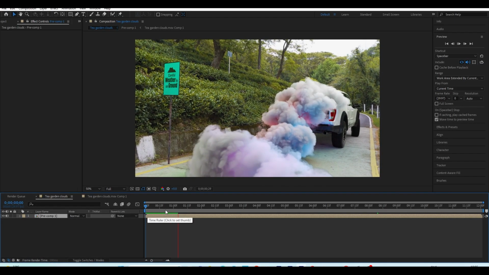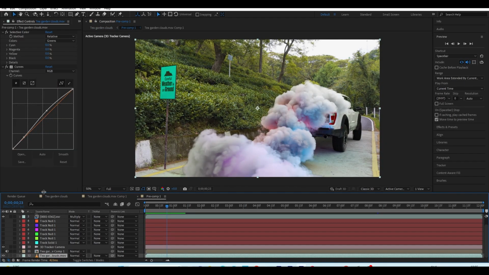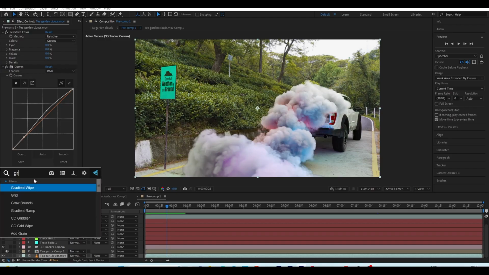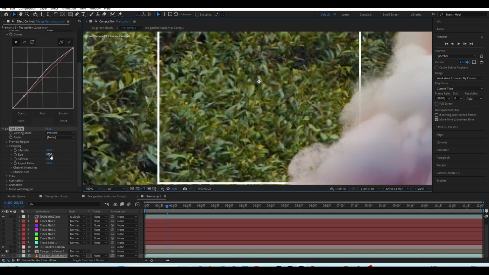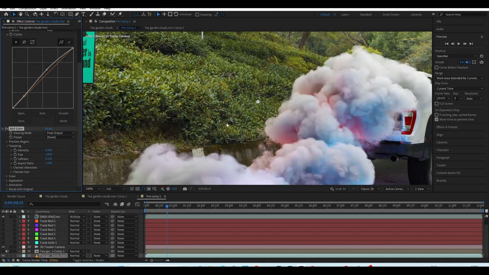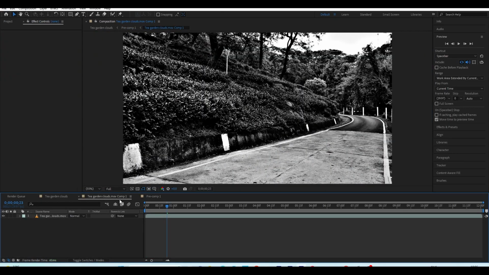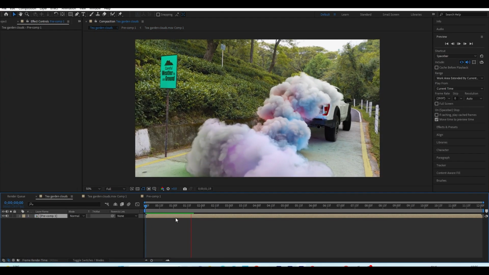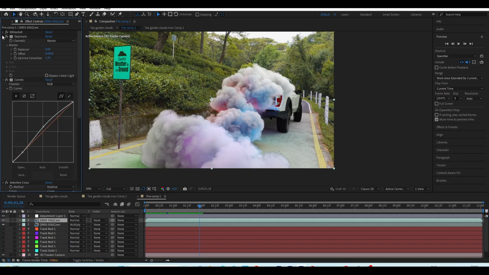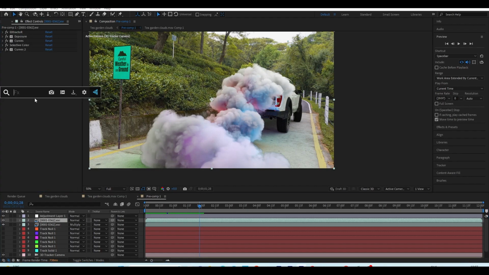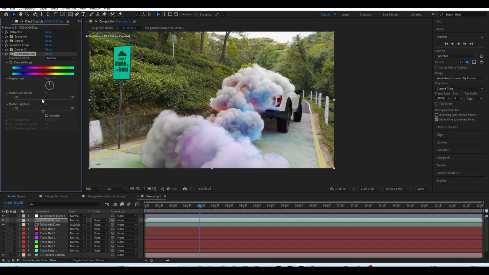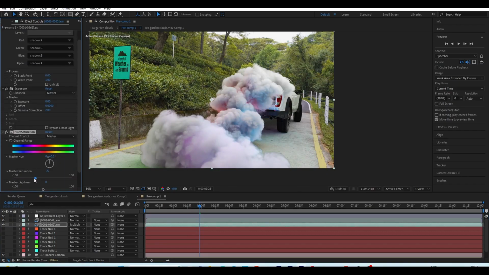So saturation looks a bit harsh, and here I will also add a noise, not actually noise, it will be like grain, and I will try to match the grain. So maybe change this to the final output, so it will add grain everywhere. So let me see, maybe I have to desaturate. Select this, and I will add simply hue and saturation. So I will simply down the saturation a bit, and I'll copy and paste this into the shadow layer, and here I'll just down the saturation a bit more.